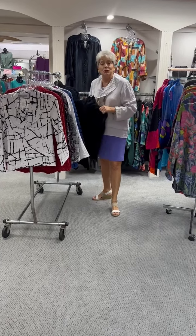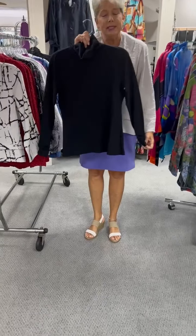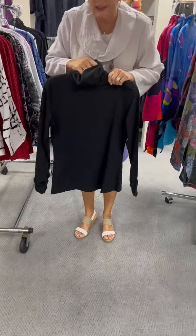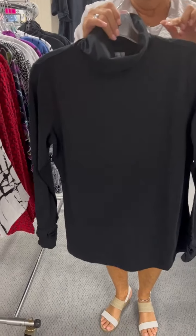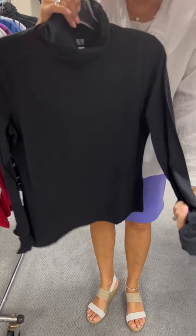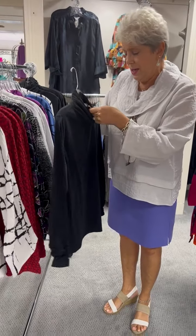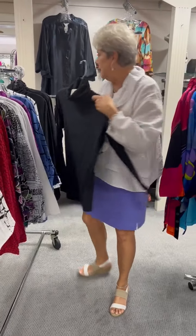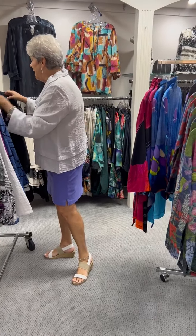The last one I'm going to show you on this video is one of their basics that they do year after year, season after season. It is a layering piece. It is in a cotton knit — a ruched turtleneck and a ruched sleeve in just a black basic turtleneck. It's like a lightweight t-shirt, priced at $61. And in that one I have a small, two mediums, two large, and an extra large.